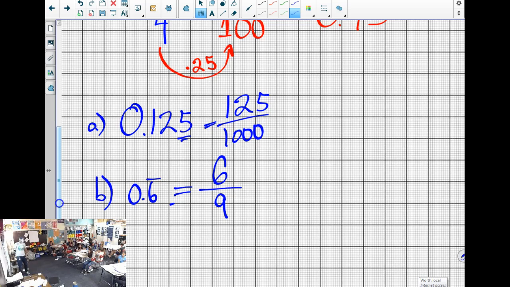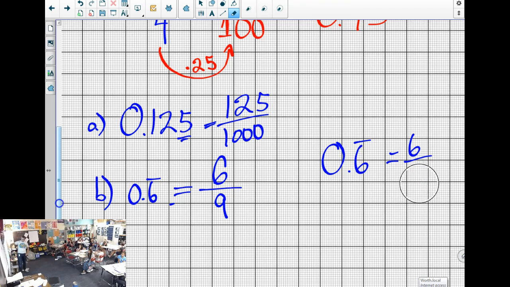Now, Grace for a moment was thinking in her head like, 10 is not right. Right, so she thought, if it was only 0.6, that is 6/10. But when the repeating bar comes into play, the numerator doesn't change. The denominator changes and has to be that 9. Now, you could long divide this to prove it. You'll just be long dividing forever. So, if you really want to, not my advice, but you could.